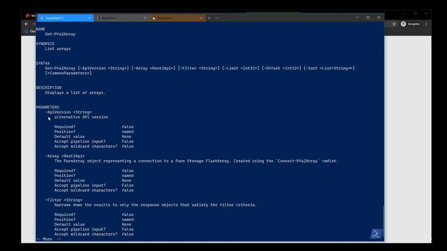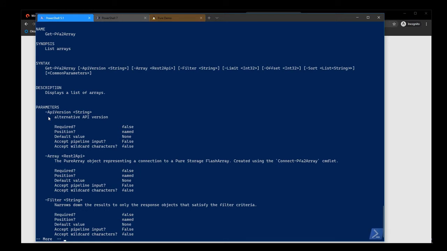What that does is allow you to target a cmdlet against a specific API version if for some reason you needed to use the functionality or features of an API version that are either no longer available in the newer versions of the API, or they've been consolidated or moved. So this allows you to say I want to run this cmdlet against a specific API version.